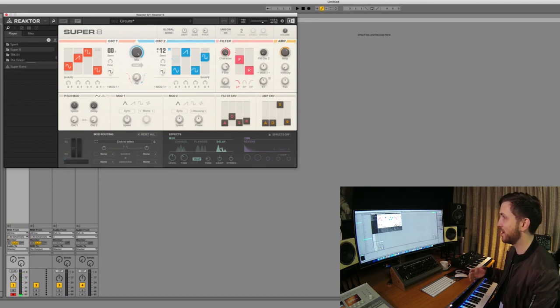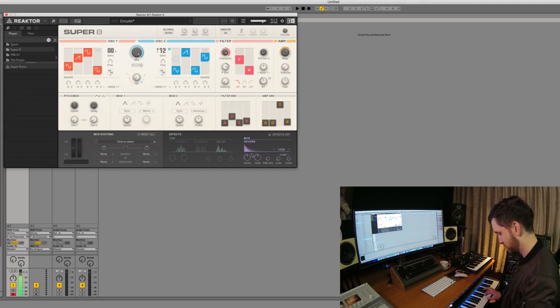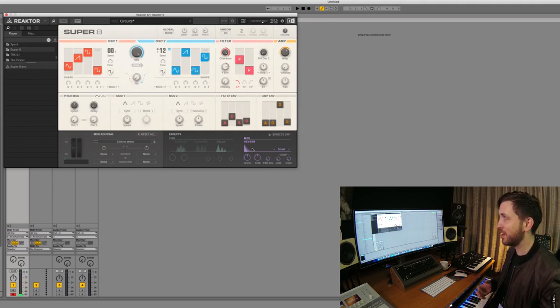The delay is actually really nice and really wet. And again, you can dial it right in. Dial the feedback in so it's never ending. You know, just the usual stuff you could do with the delay. The reverb I found was really nice, really lush. Really nice, really wet, and then you've got different sizes. You've got galactic, small, but overall you get the general idea of just how easy it is to dial in the way you want something to sound. But that's basically it. Really super simple, Super 8 analog soft synth.